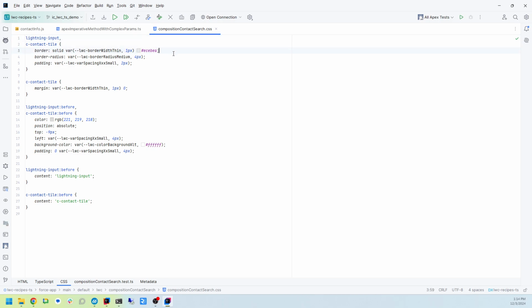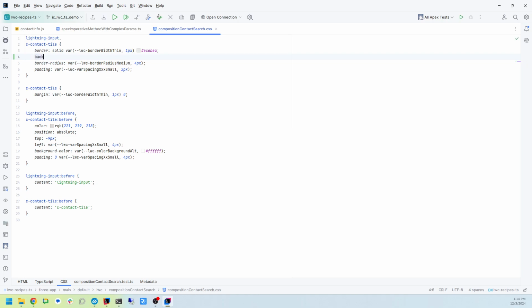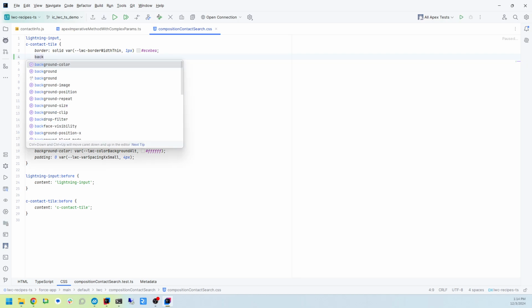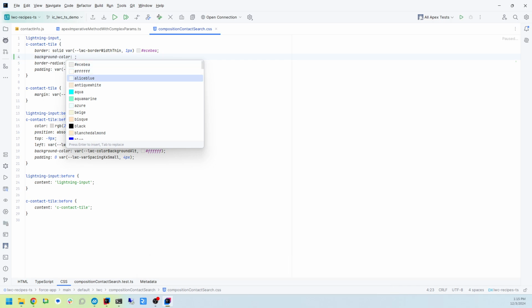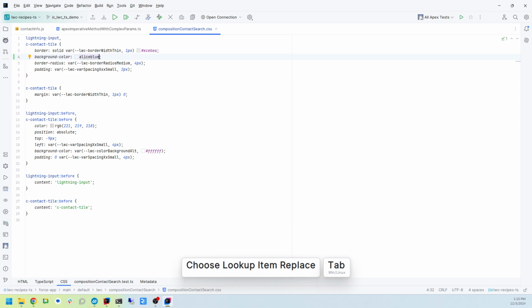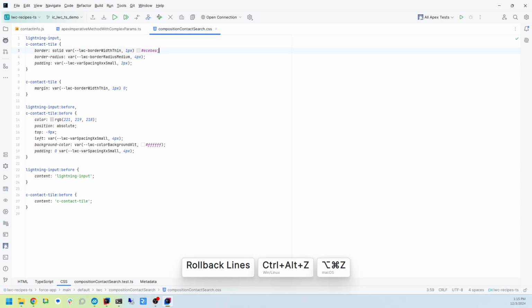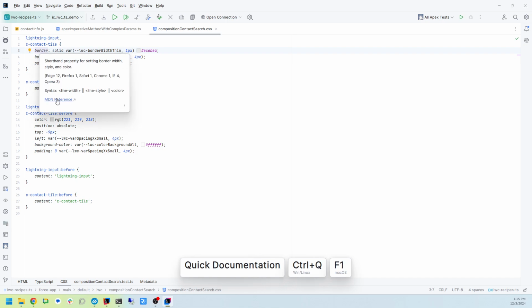In fact, if we want to see more about colors, we can say something like a background color, and you can see the code completion there. That's actually a real code completion coming from the language server, not from some simple syntax from Illuminated Cloud in its community edition, a simple file type. And if I hit enter, now we actually are showing actual nice completions with little color previews and such. And we can say Alice Blue, and that would get it inserted. I'm going to go ahead and just get rid of that so that we're retaining the original file. But we can also see that we have integrated documentation. If we wanted to open it externally, we could see the actual MDN page on that.